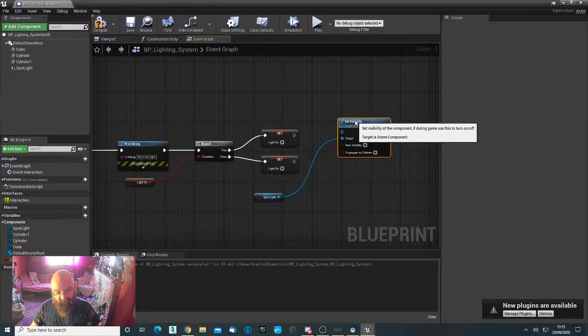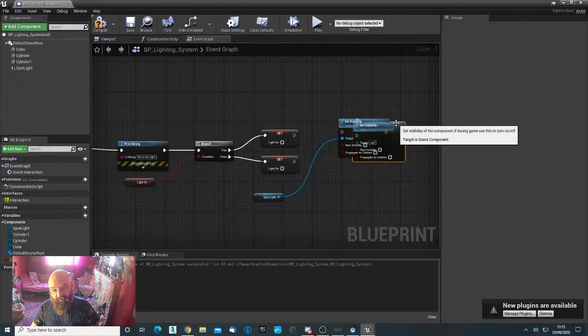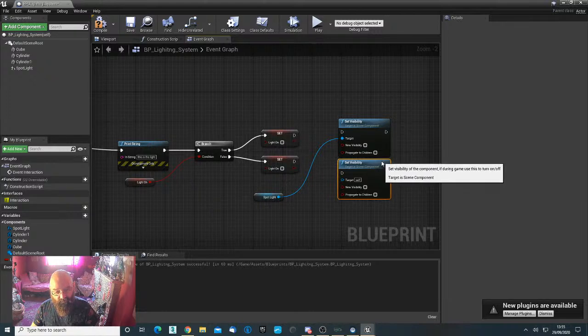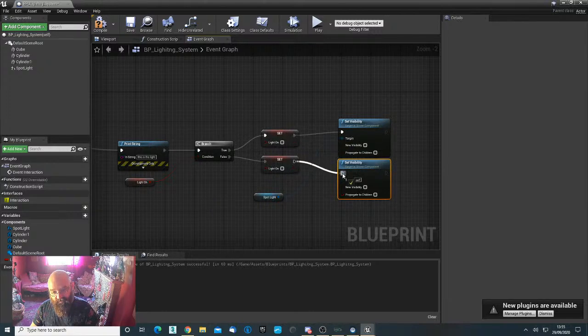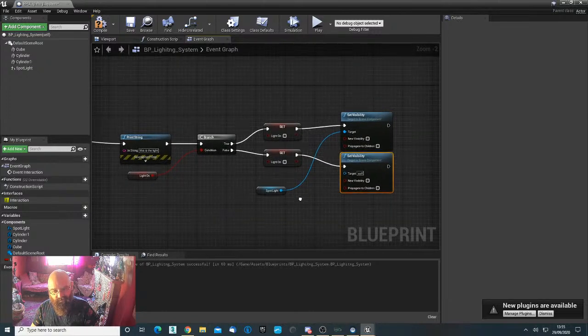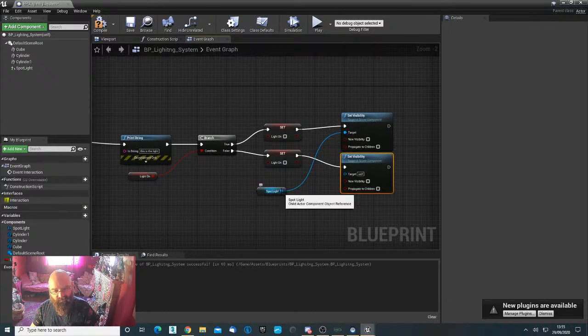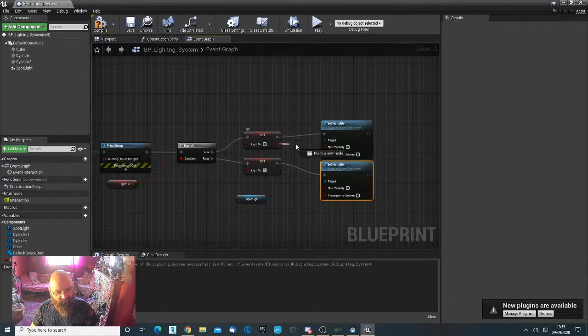I'm going to use two of these. Control W, Control W. And this is how we start getting some really basic interactivity going, but doing stuff in a really cool way as well. So the spotlight is output to both of these, and then the new visibility comes from here. So let me see, true we turn it off, false we turn it on, and then we can propagate the new visibility into here.